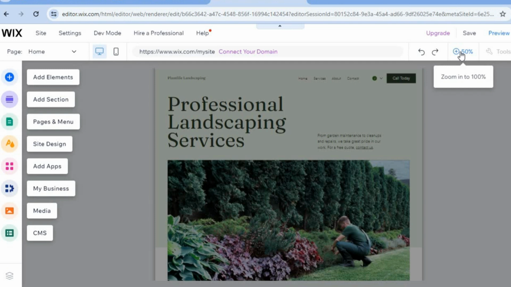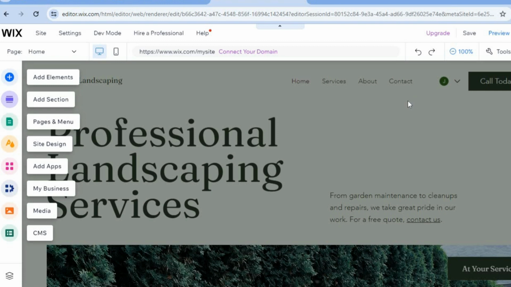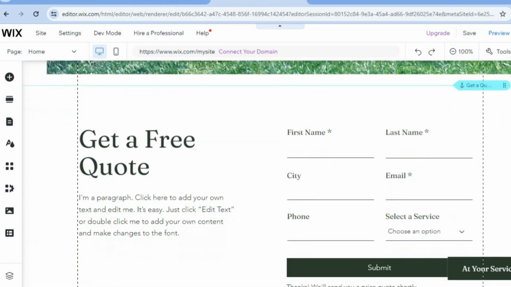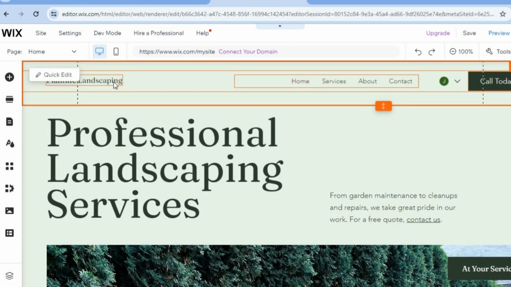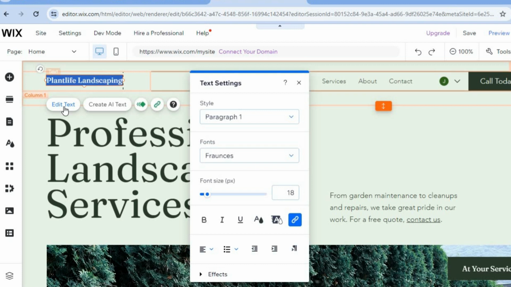After you have done that, this is how your website looks at the moment. So you can simply scroll down and you can see how it looks. So you have the name in the top left hand corner. To change the name or to edit any section on your website is quite easy. All you'll need to do is hover over the particular section that you like to edit. So let's say, for example, I would like to change the name. I could simply tap right where I see the name. Then from there, you could tap on edit text.